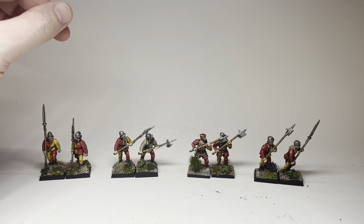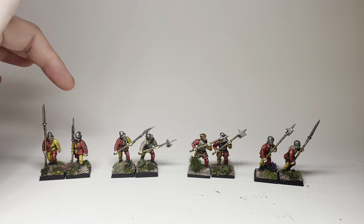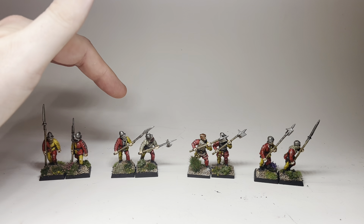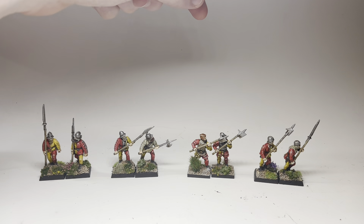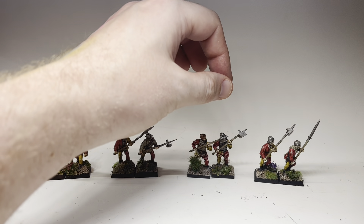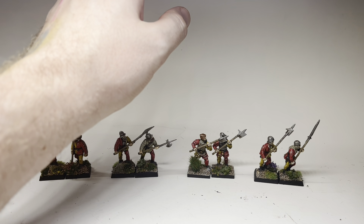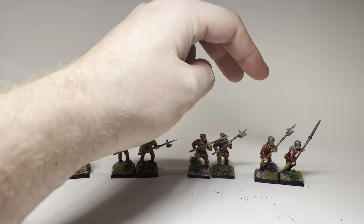The distinction between the Mercenaries box and the Bows and Bills box is that these come with pike arms in the upright position. The kit actually comes with conversion bits to turn those pikes into pole arms, so I've converted the back two ranks into halberdiers. These two other models are also Perry Miniature bodies with arms from the Bows and Bills kit, since those bills are all at a port or upright position. There are also about eight metal models from Perry blister packs with no conversion work done whatsoever.